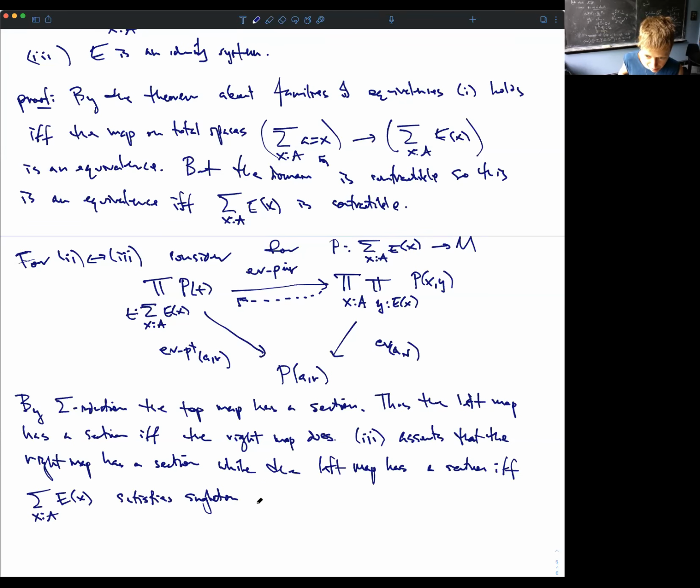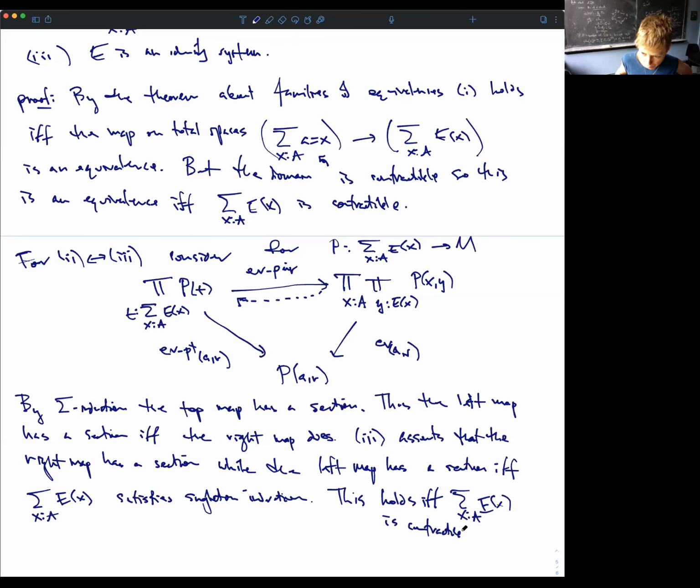Singleton induction was the abstract, up to equivalence way to describe the universal property of unit types. So this holds if and only if, by a theorem that Ulrich mentioned, this type here is contractible, which is the statement of 2.